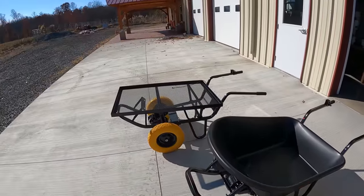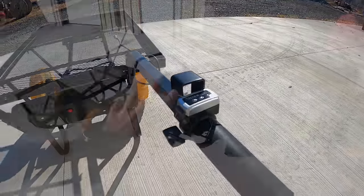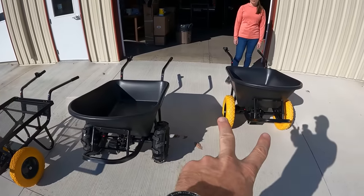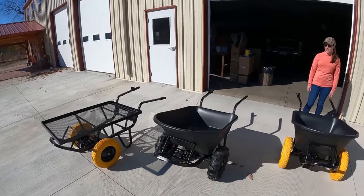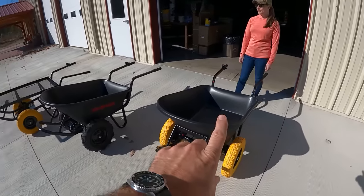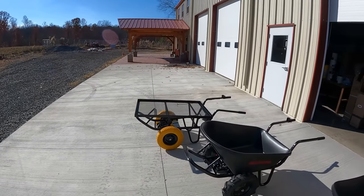Also, the Chore Warrior makes this basket. So they have this little unique basket. I got two baskets and two of these, one for my dad. Dad's in his 70s, so we want to make sure he had a good wheelbarrow. So we've got good wheelbarrows and good carts for carrying plants and stuff like that in and out of the house.